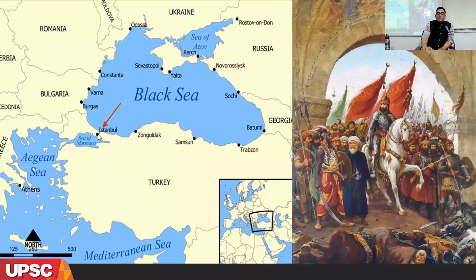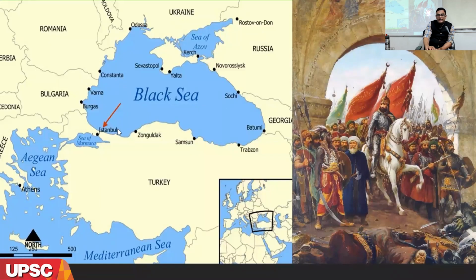Here you can see the city of Istanbul. Back then it was called Constantinople. I told you Emperor Constantine, उसके नाम से Constantinople. ठीक है? This city is very strategically located because it is on the straits of Bosphorus and Dardanelles. Two straits are there here. एक यहाँ पर और एक इधर. ठीक है? Whoever controls the city is able to control the trade in this region. And also the overland trade going from Asia to Europe.